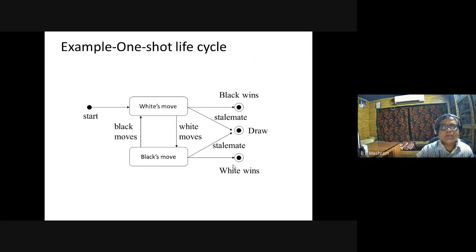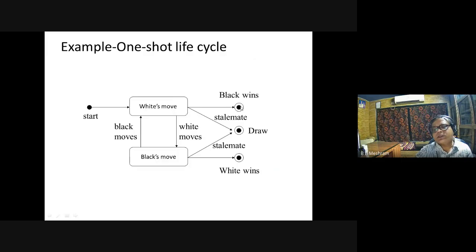This is a second example of one shot life cycle. Start the game, white moves, black will also move, black moves. Now white moves, then black wins.